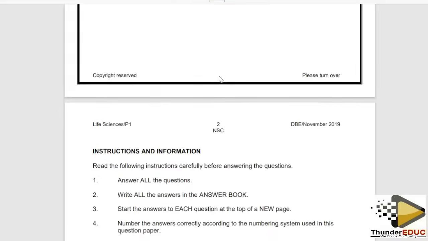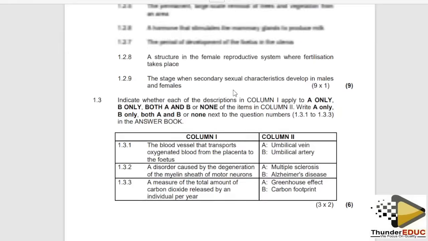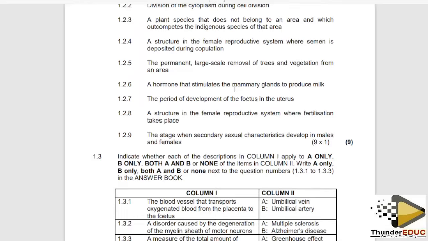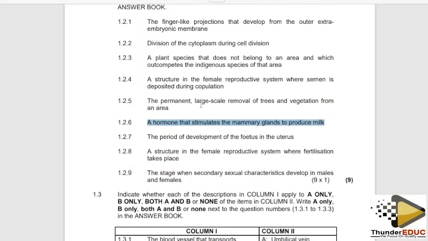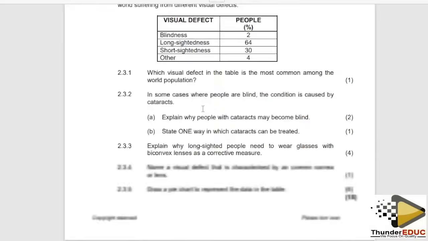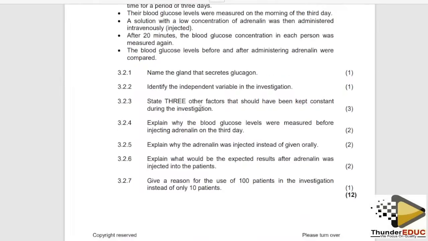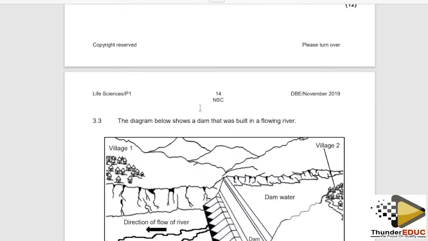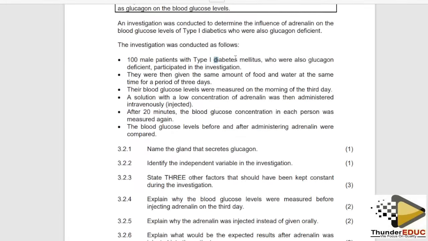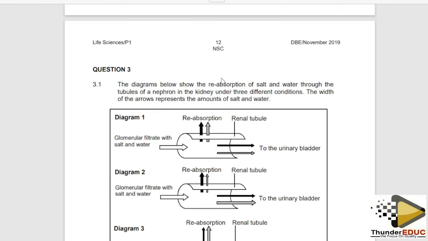Let's look for the question here. Definitely there will be a question. I don't know which question it is, but there will be a question. A hormone that stimulates mammary gland, that's prolactin. I'm just passing, and then I saw something nice of what we have tried to cover. There is a question here. Is there any other question? Yeah, diabetes mellitus. Yeah, there's another question. Now let's go through this and then we wind up our discussion today.